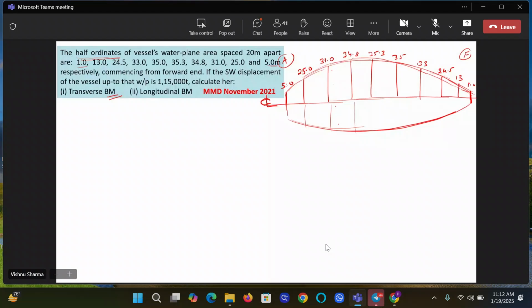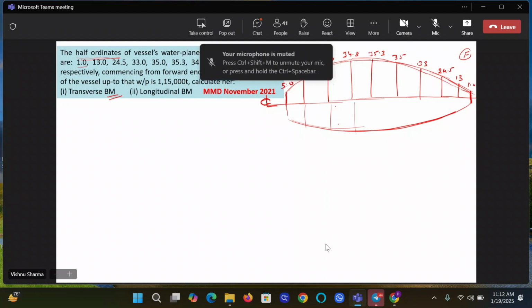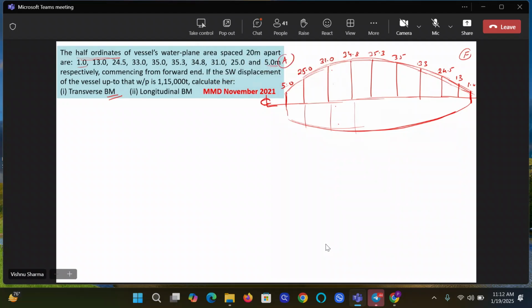When you say moment of inertia, you have to identify two things: area and the axis. Correct, beta? Correct. So now, when you are taking the full area, then which axis are you talking about? That is my question. Full area, sir. If you take the full ordinates, then about which axis are you working? You can't be working about center line then, na? Correct, sir. Yes or no? Correct. So what will you write in your working? You'll have nothing to write.